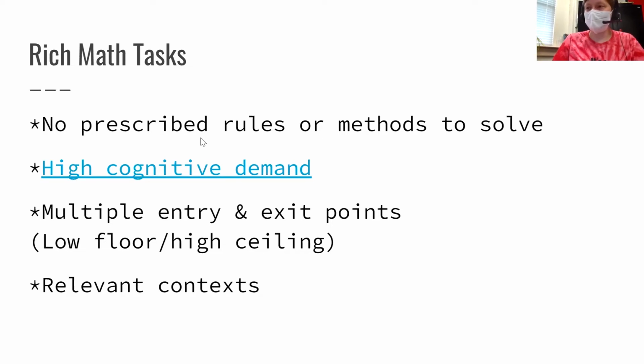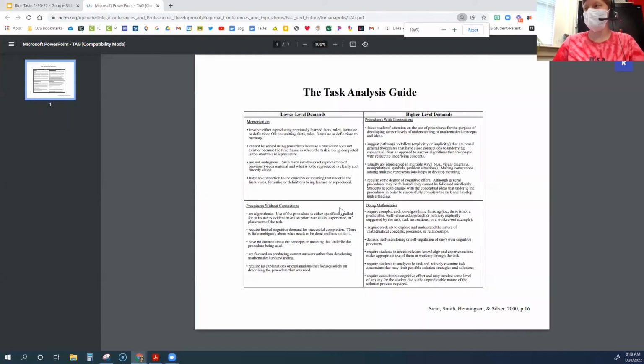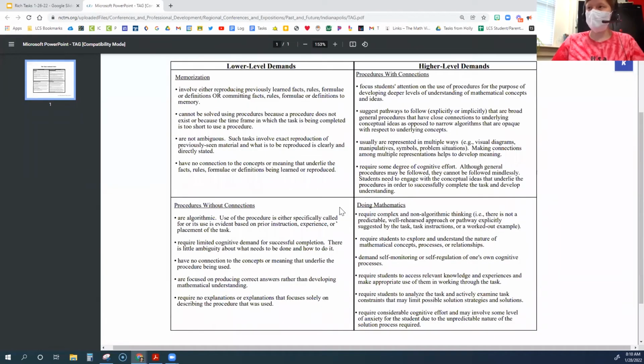The second thing is high cognitive demand. I have linked here, we won't go into super detail, but I've linked here some examples of how you can know whether it's low cognitive demand or high cognitive demand. It works this way: the lowest is memorization, procedures without connections is a little higher, and then we want our rich tasks to be in one of these two. You're seeing my cursor, right? One of the right-hand side. So we want it to be where they're doing math, so we're exploring non-algorithmic thinking. They have to analyze. And so there's a whole lot to take in on this chart, right?